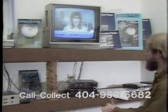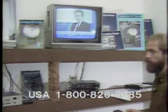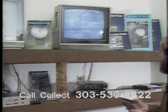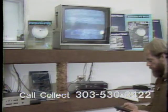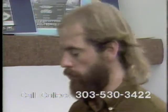Once I have adjusted the polarity for the best picture, I hit the Store button again, and at this time I have programmed in the position of SATCOM 3 and its polarities. I will now go slightly above this satellite and set my upper limit, since this is the easternmost satellite I intend to program. Go eastward until I lose picture, and then to punch in my uppermost limit, you punch in function 2 and hit the Store button. At this time, I have programmed the Luxor system.